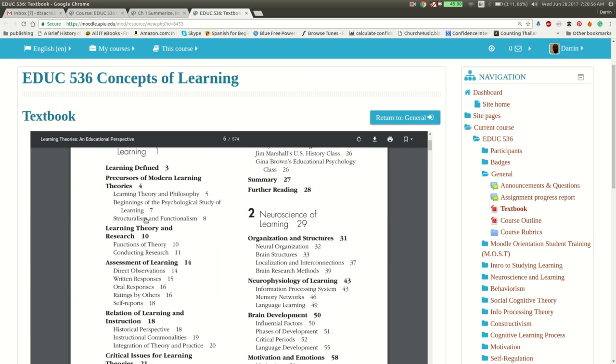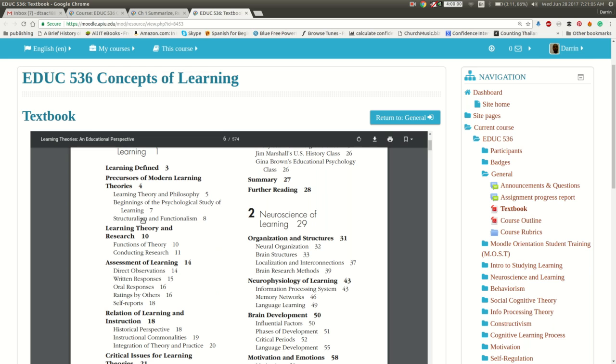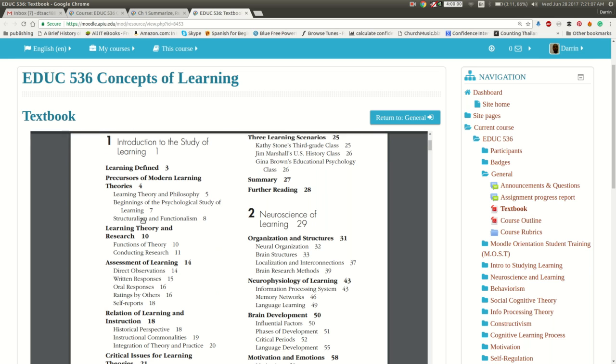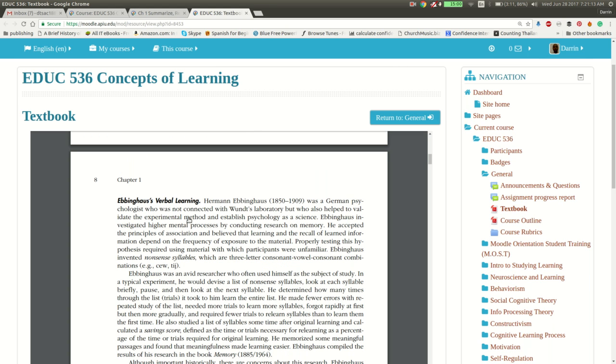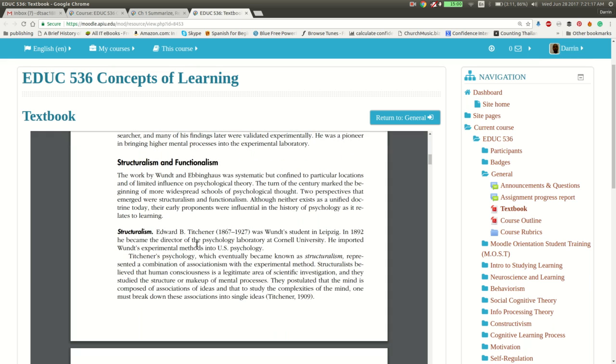So here I am. Notice how when I put my mouse over some text in the detailed table of contents, it changes from an arrow to a finger. When I click on this structuralism, functionalism, it will take me to page 8. So I click on this again, and look, I'm right there on page 8. And look, right here at the bottom, structuralism and functionalism. Here I get some details.